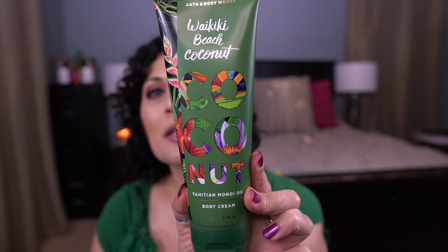Next project prompt. I like that. Next project prompt is Drop 10 Before Summer. And so for that, I chose the Bath & Body Works Body Cream in Waikiki Beach Coconut. So it is this item here. And the scent notes for this are beach coconut, pink passion flower, saltwater breeze, fresh bamboo, and sun bleached woods. So very, very summery. Oh. Yummy. Oh. Delicious. Yes, that's so, so summery.